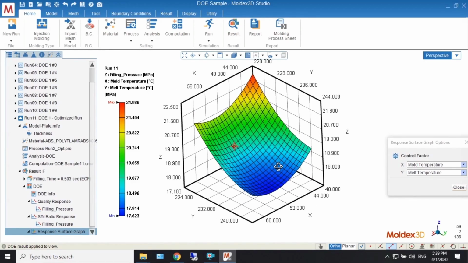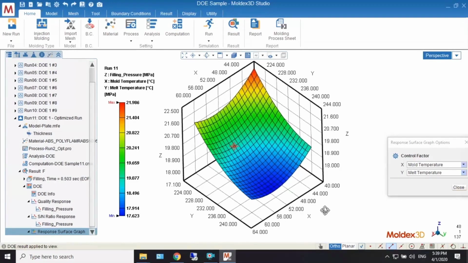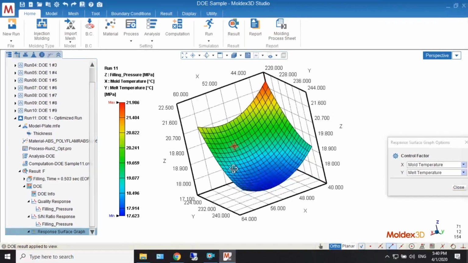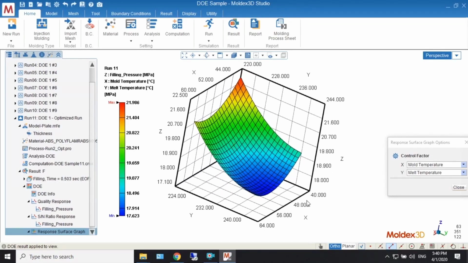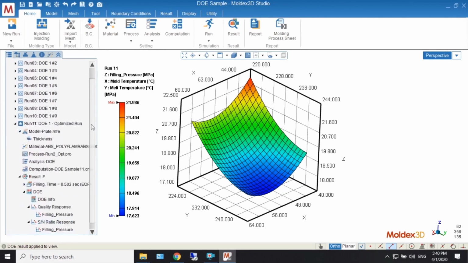If we want to have a lower feeding pressure, the temperature of mold and melt should be 50 and 240.